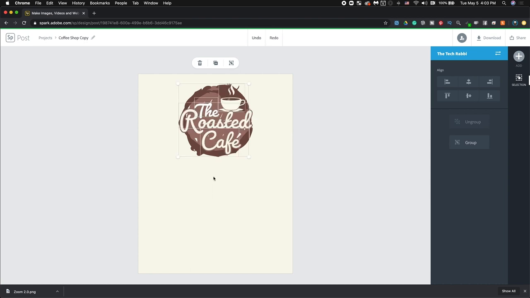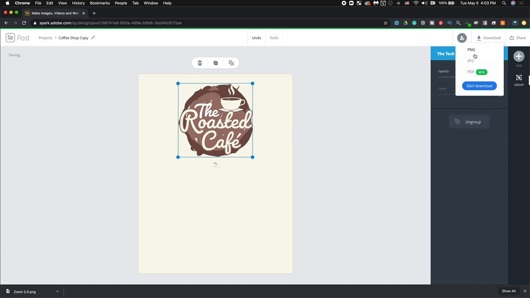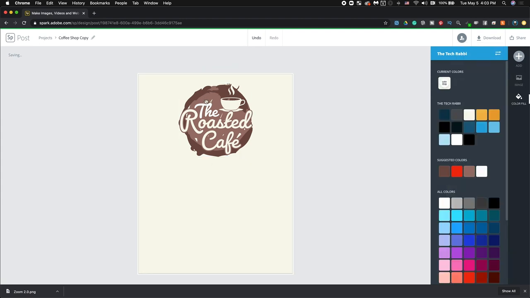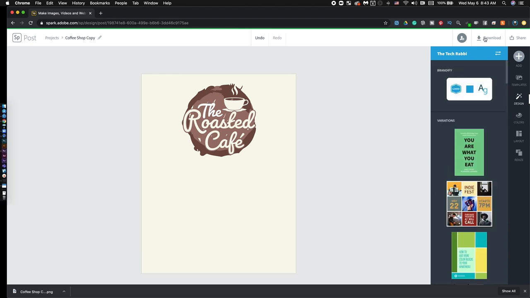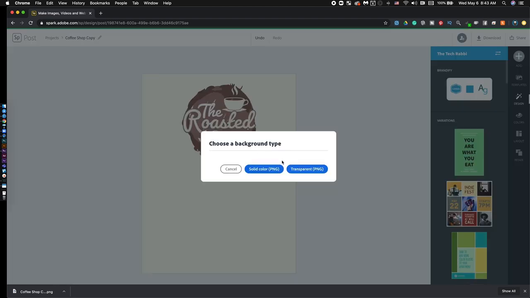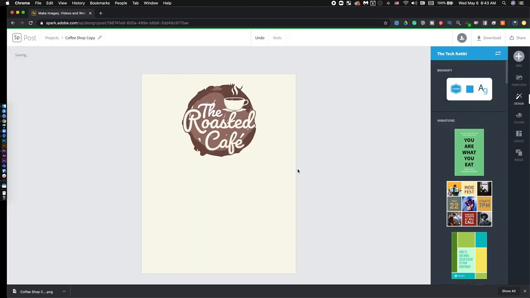So it was a pain, and I've created designs because I'm super resilient and I'll just truck through it, even though I would rather be an illustrator, but to create here, it's super simple. So now you just press Command A and you group that, and you can bring it into another design, or you can painstakingly select it just one time and then group it, and then you're good to go for the rest of the design. We're gonna go to download, PNG, start download, transparent PNG.